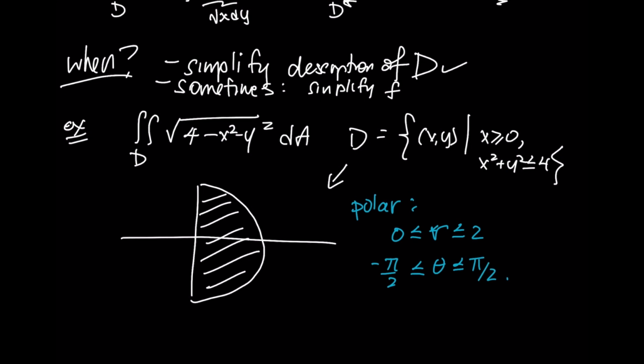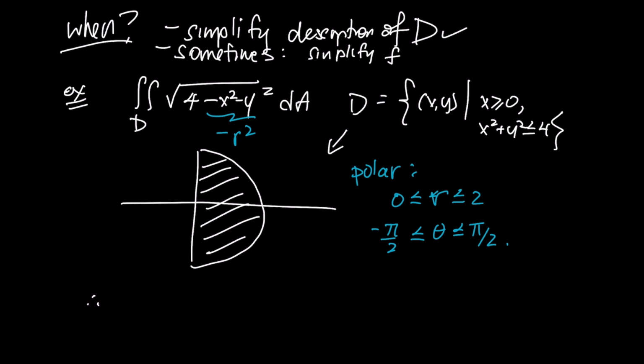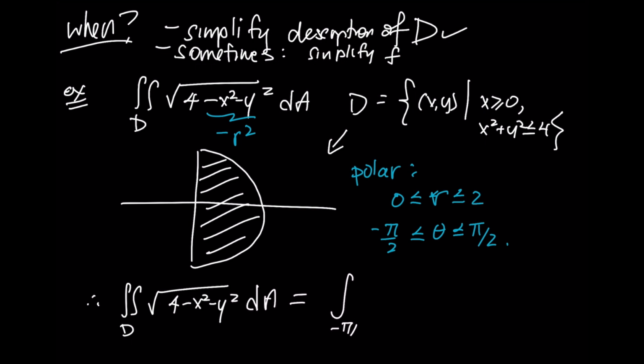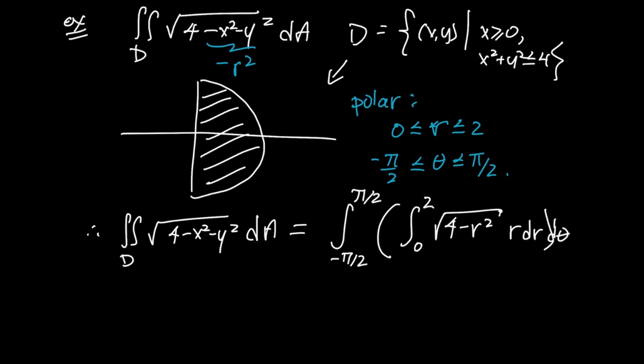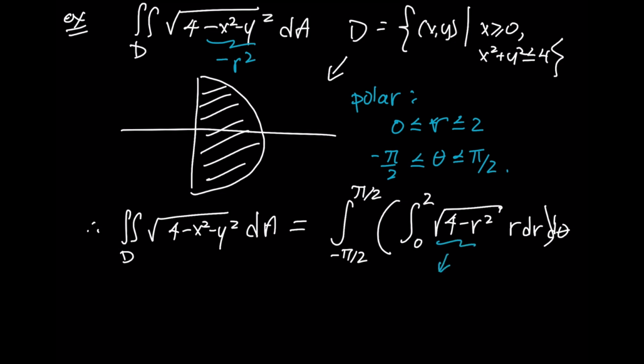The other thing that happens very nicely is that this is the same as subtracting r squared. If we want to integrate this function in polar coordinates, it turns out to have a relatively simple description. Remember, the angular integral is always second, the radial integral is always first. The function that we've got is 4 minus r squared, and now we have to put in this area distortion factor. This can be done with a simple substitution.